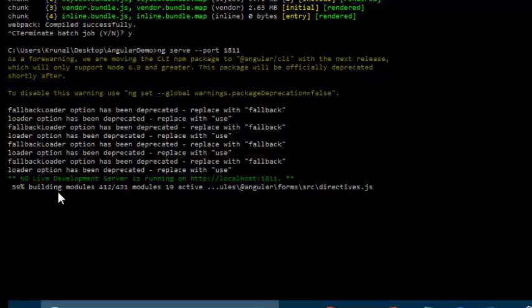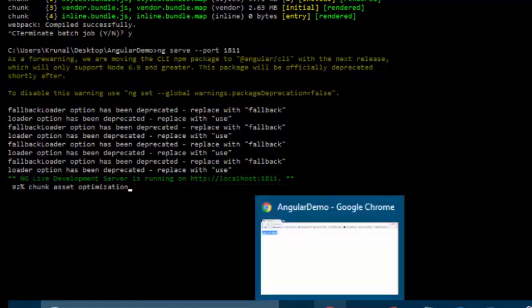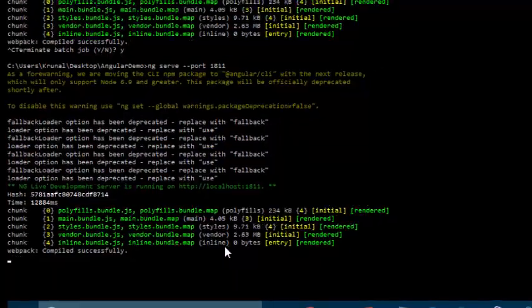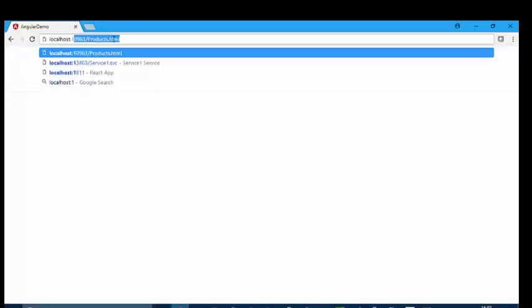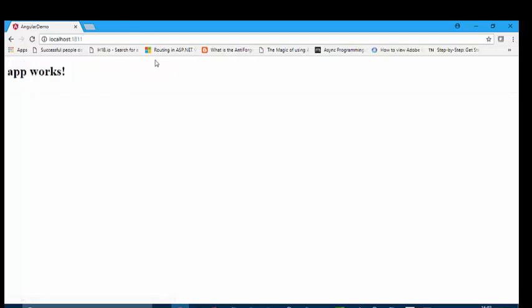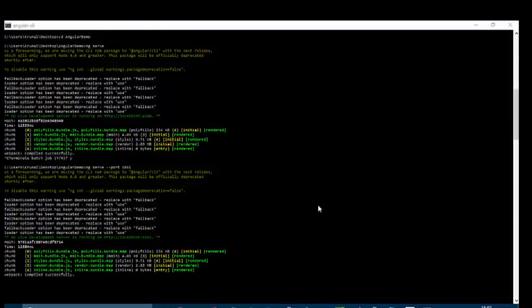As you can see, it is still bundling my files, and it's done. Now if I go to localhost:1811, it shows "app works!". So that is the power of Angular CLI.